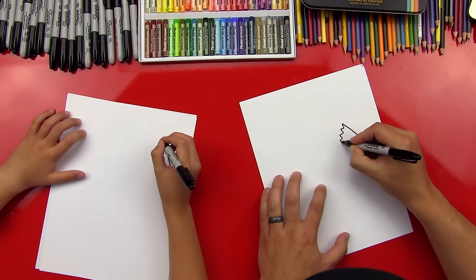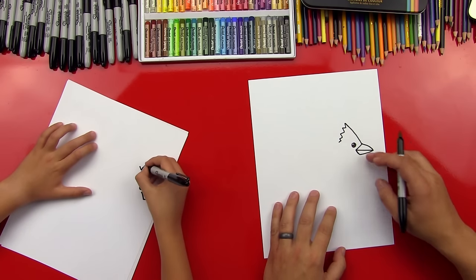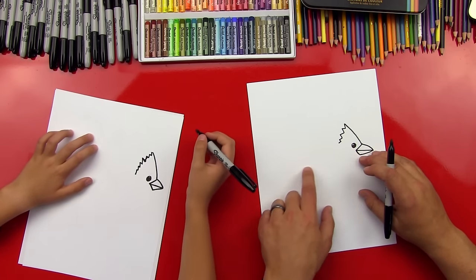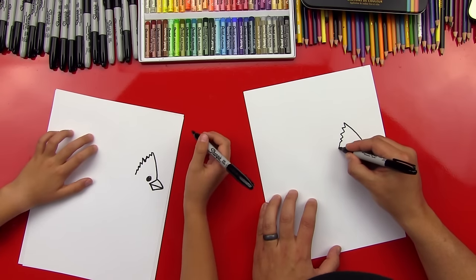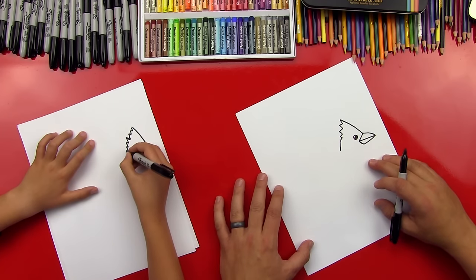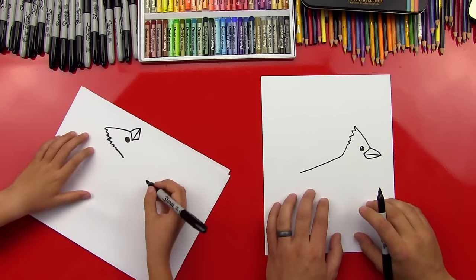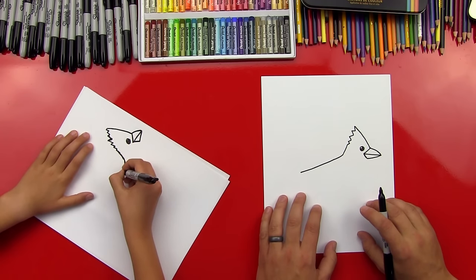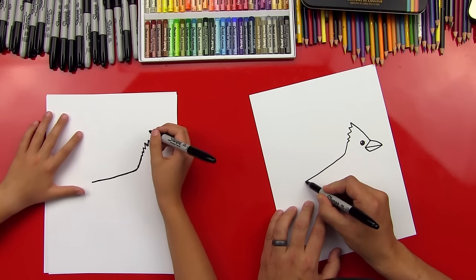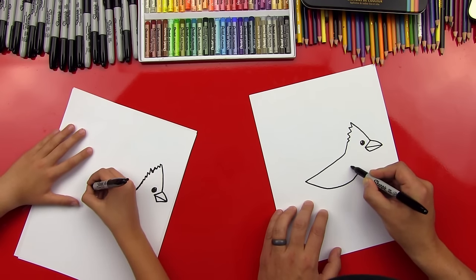Let's draw the messy part of his hair. So we'll draw a little zigzag line that kind of comes back down, and we're going to stop kind of above his eye. Now let's draw his back. We're going to draw a little line that comes down to finish the back of his head. Then we're going to draw another line that curves down for his wing. And then we're going to come back for the bottom of his wing — we want to make his wing look pretty thick, curving down for his shoulder.